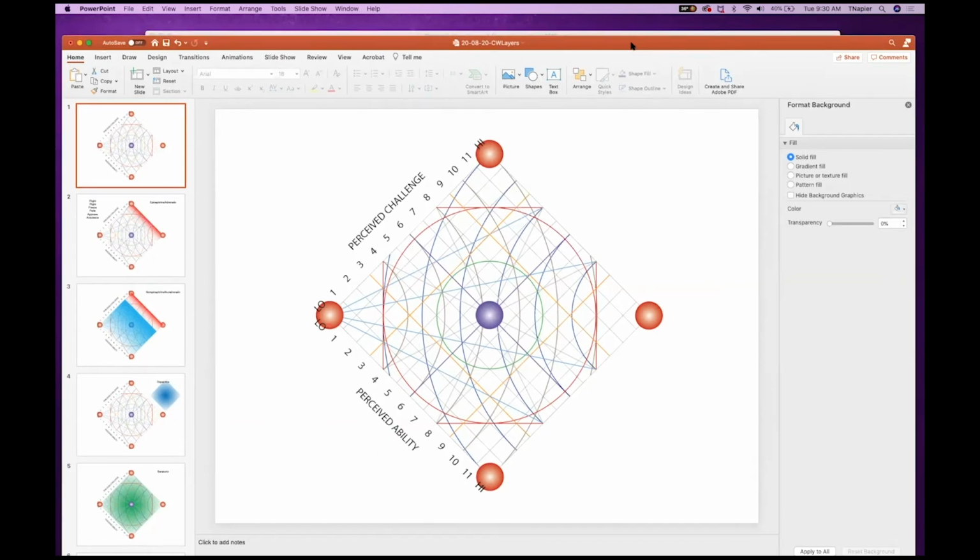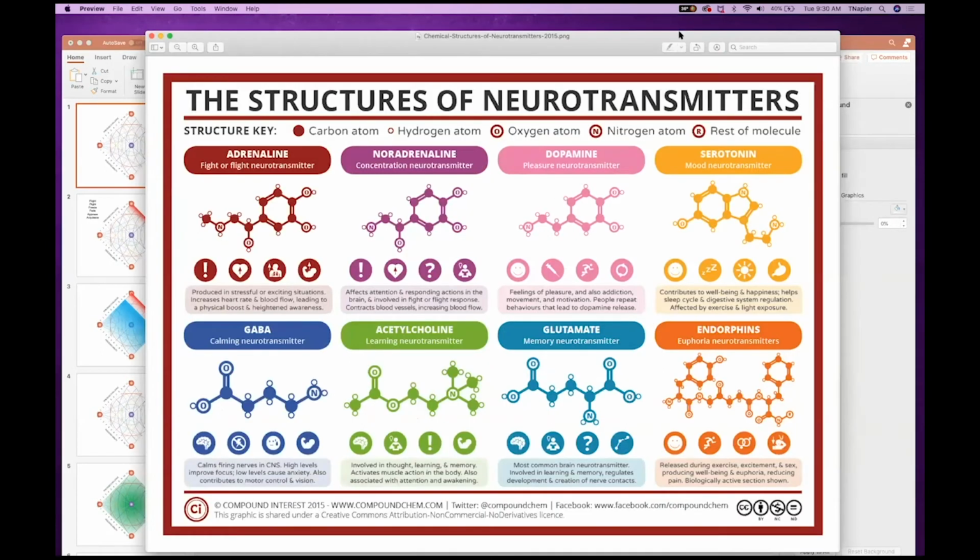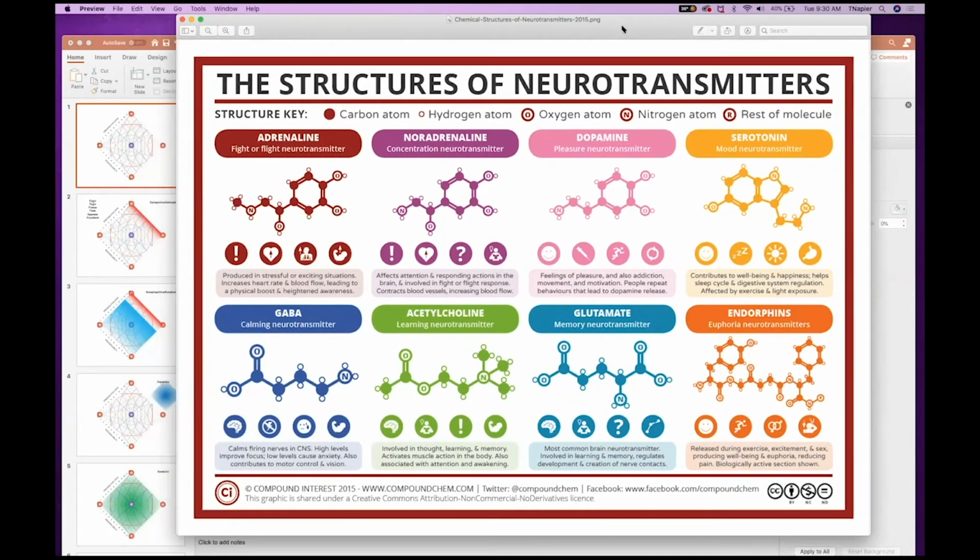Yeah, and so different neurotransmitter living in a different place. In fact, if I remember correctly, acetylcholine was the learning transmitter. GABA is the calming transmitter. So it may be a very different neurotransmitter. It's not so much about adrenaline, noradrenaline. It's about the person in that instant can weigh things up as far as the challenge and their ability to meet that challenge, and that is going to immediately create some different sort of a thing. But I think it's going to be more of that GABA and acetylcholine that's going to come into play.